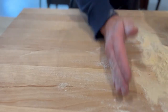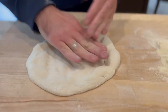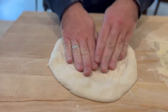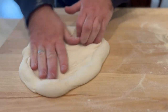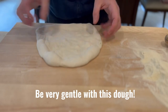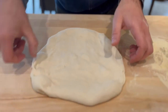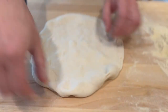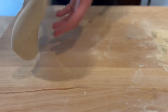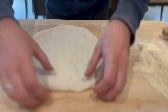Okay, it's not gonna need a lot of slapping here. Watch, what we're going to do is just turn it, just maybe a couple of slaps and that's it. And one more, and that's it. We have a beautiful round. Maybe one more. That's it.